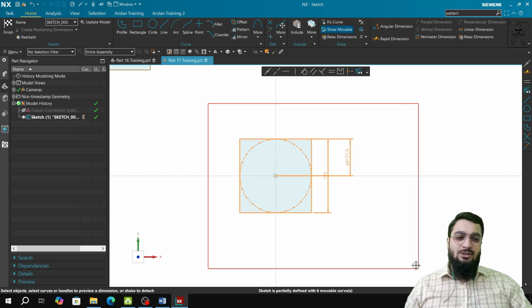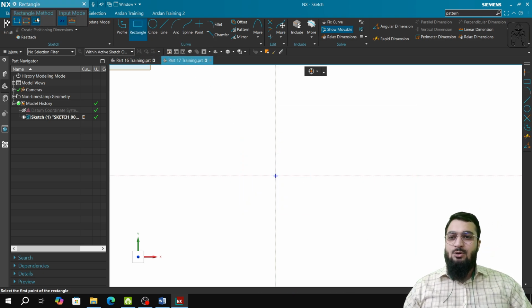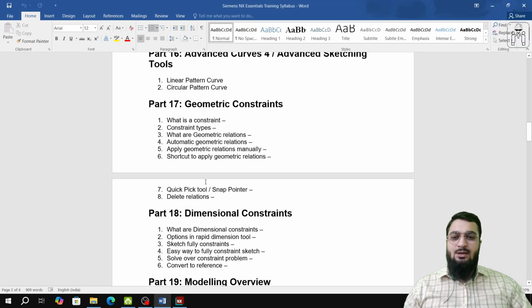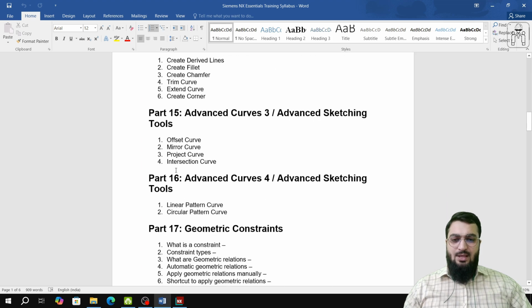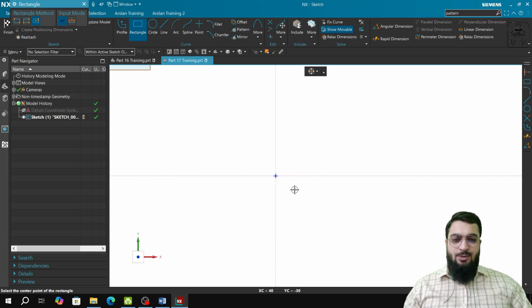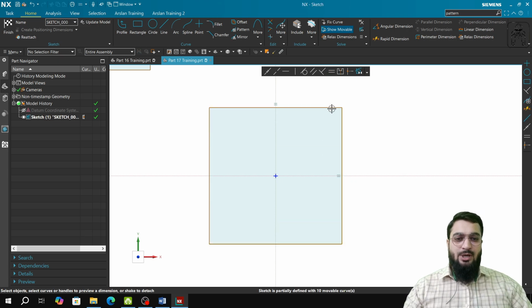Another method of doing this is that we can just take the rectangle and the option of originating from center. We discussed that in our previous videos, in part 12. I will just make a rectangle originating from the center. And now my rectangle has been created. I want it to be a square, so I will make it equal.